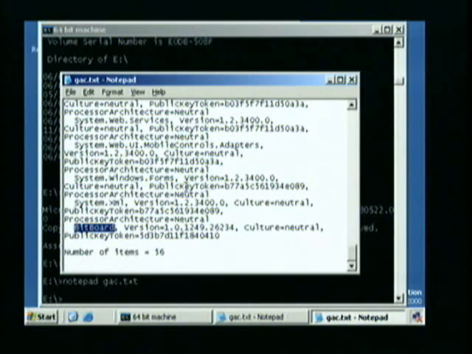Notice it's not tagged processor neutral. Anybody guess why that is? This is a legacy component. Those APIs to actually tag your executables don't come along until WDBI. So things before that are considered legacy, and legacy is essentially neutral. That's why you're not seeing it here. But there it is.